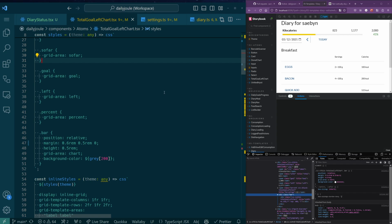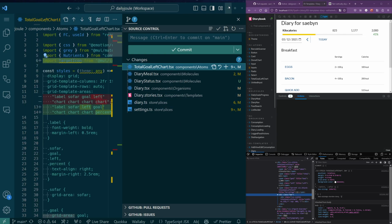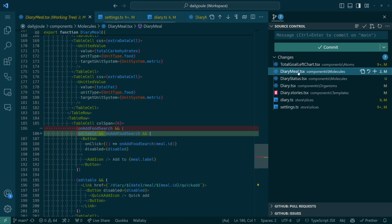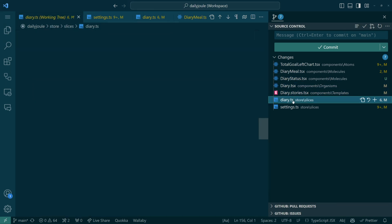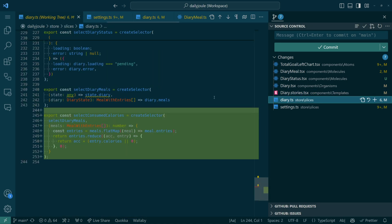I think lunch has arrived, so I think I'm gonna stop things here for today with a little bit of progress, because I want to eat and I can use this to keep track of how many calories I have left day by day. Yeah, all that fake data is fine.